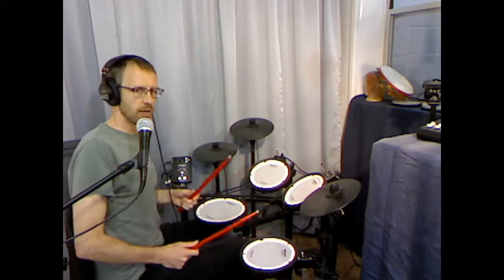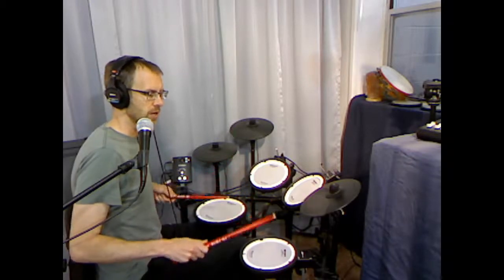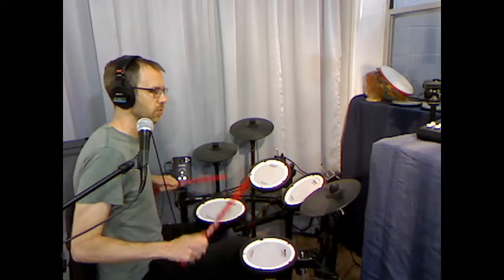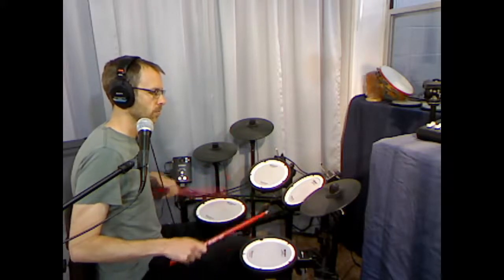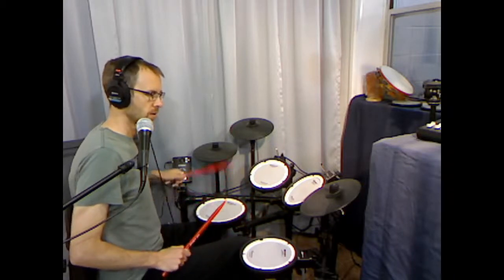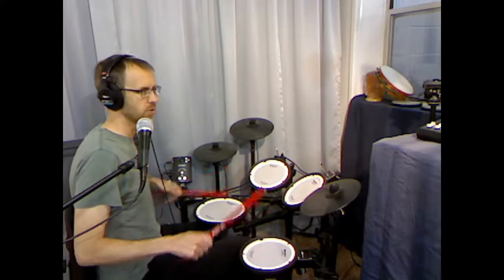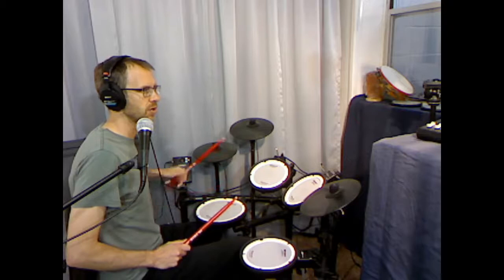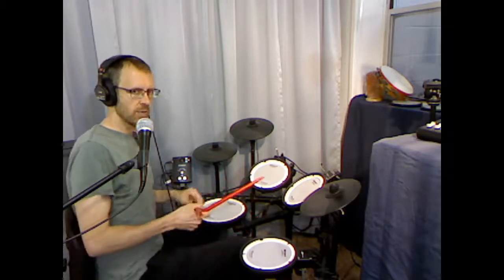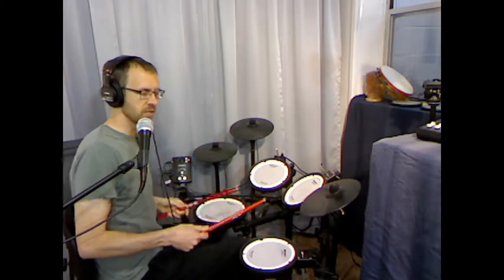But now let's move on to the bounces. So remember, it's going to be 1, 2, 1, 2, 1, 2. So 1, 2, 3, 1, 2, 3, 1, 2, 3. So again, really that timing of hitting that first left hand on the second triplet is the key.